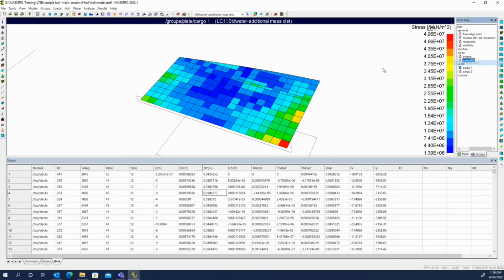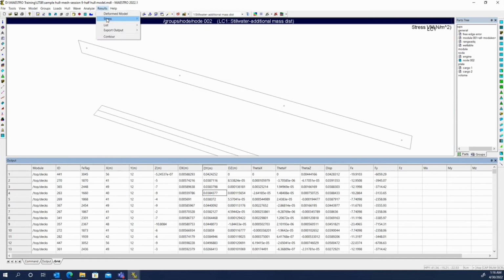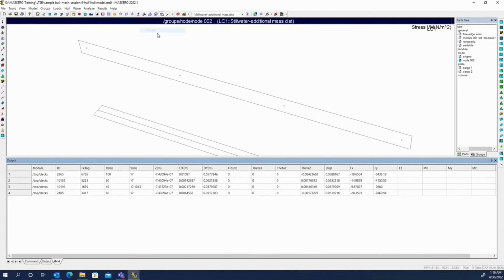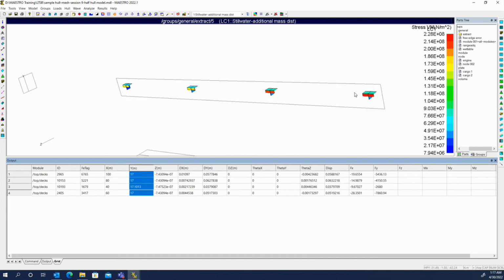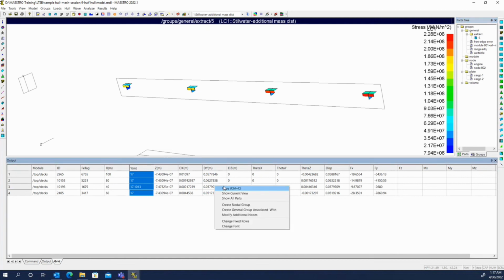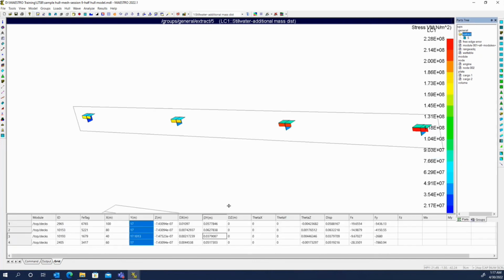that nodal group that we created earlier, those 4 specific nodes, if we wanted to recover information of all of the surrounding elements in there, if we list those nodes, we could select them and say generate a general group associated with these nodes. And what it does is it'll add any connected element or any element that uses that node will get added, and it automatically creates a new general group, which is under the extract folder under general here. But the main thing I just wanted to point out is that these context menus do change depending on where you are and what you're viewing. So it's worth investigating what's available in them.